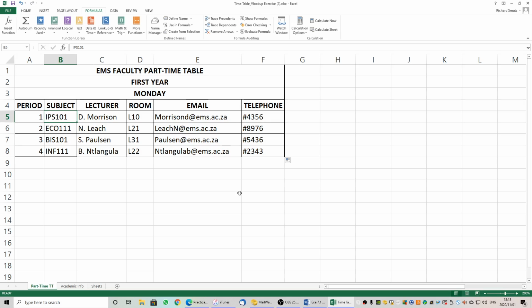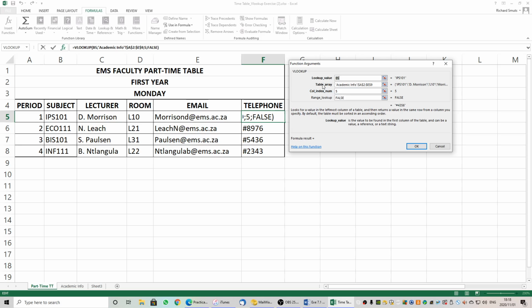Students, I suggest you watch this video as many times as is required in order to understand VLOOKUP. VLOOKUP is probably one of the more tricky things that we do, namely because when you look at the function, what it is saying does not make any sense unless you know what it is looking for. So you need to know what is a lookup value, what is a table array, what is a column index number, and what is a range lookup value, which is only true or false. True for an approximate match, false for an exact match.